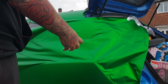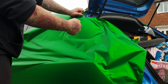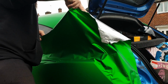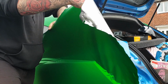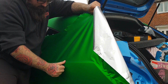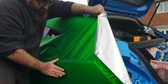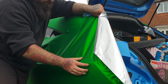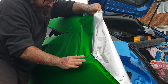Right guys, so what I'm going to do is I'm trying to show you best I can. I'm going to get rid of all this tension up this top area, and the best way to do that is obviously peel the vinyl back and relay it down like so. It's very awkward when you're on your own. If you do get any creases in your vinyl, just use some heat to get it out. Very, very easy to come out with stuff like this. With chromes and such, this is a satin matte chrome, so you can get stuff out of this, but your normal shiny chromes and stuff like that, it's very, very hard to get your marks out of your vinyl because it discolours it.